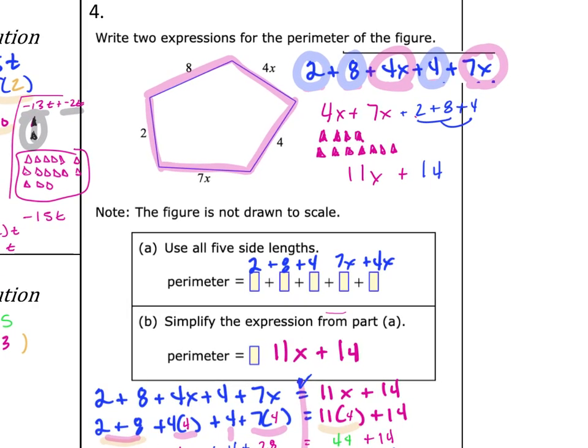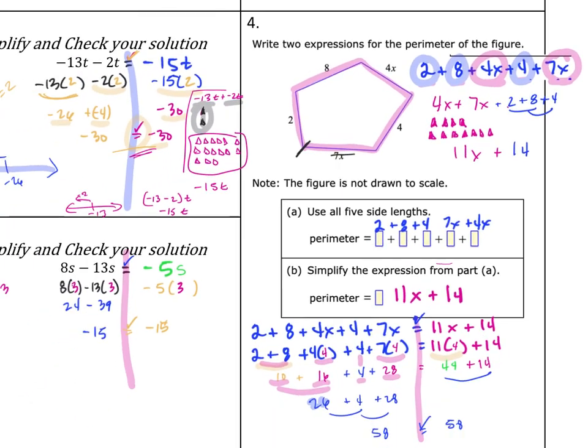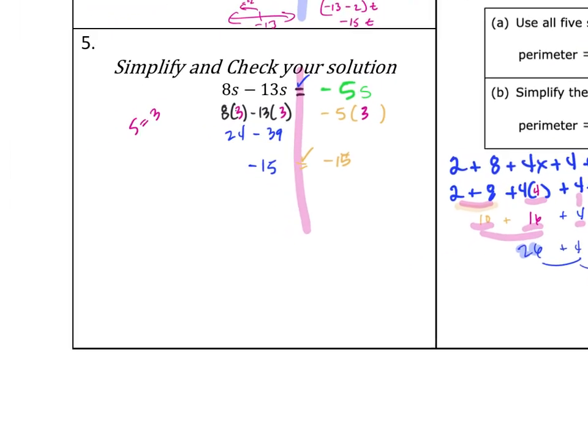Probably the biggest thing to remember on this is that the perimeter is the measure around. One of the most important things is to make a dash where you started, so you don't add something twice, because that's a really common mistake, for people to go all the way around and then add another and not know when to stop. Again, it's about knowing when to stop, right? And if you are that sibling that doesn't know when to stop, hopefully you learn how to here, okay? All right, let's look at number 5.